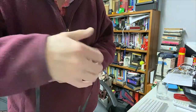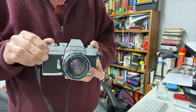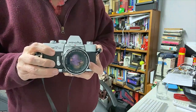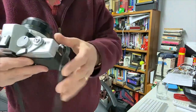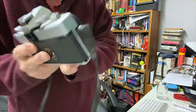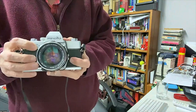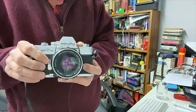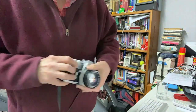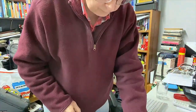You wind it on once, flick it, wind on again, flick it, and then you are up to number one on the counter there. You should be able to see on there, it's up to number one on the counter. Then you're ready to start taking shots. So that's a simple maneuver you do there. And you've got all your different shutter speeds on there and your ASA setting on the top. So let's get back to business. So that's a little bit of a look at the camera.